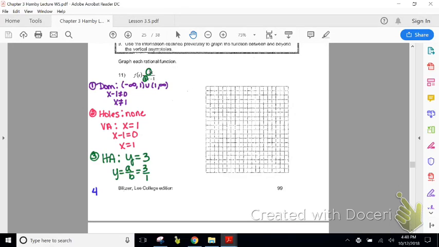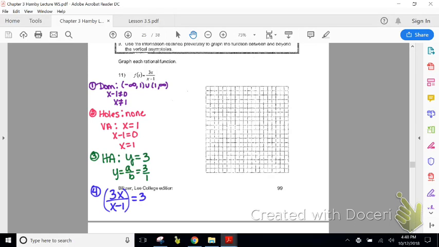Okay, step 4 tells us to determine if the graph crosses a horizontal asymptote by setting our function equal to the horizontal asymptote. So we want to know if it's going to cross somewhere in the middle. We set our function equal to our horizontal asymptote, which is 3. So we have 3x over x minus 1 equals 3, and we're going to solve for x. If I can get x equals a number, it will cross at that x value. If I can't get x equals a number, then it's not going to cross it.